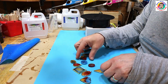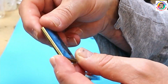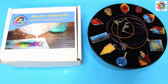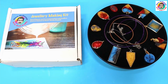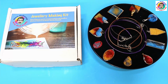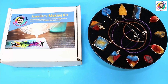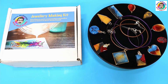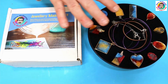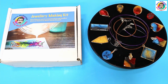I normally only dome one side, so that gives you the choice of having it that way or around that way. Well, these are all finished now, and I've put cords on some and I've put pinch bails on others, and I absolutely love how they've come out. And all that can be made so simply using this little kit, and much more as well. We're not restricted to just making this few.